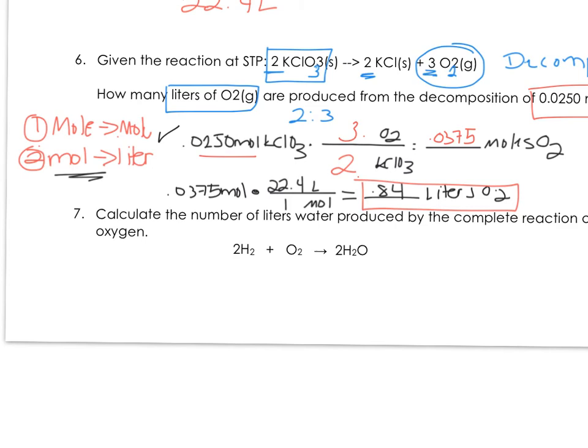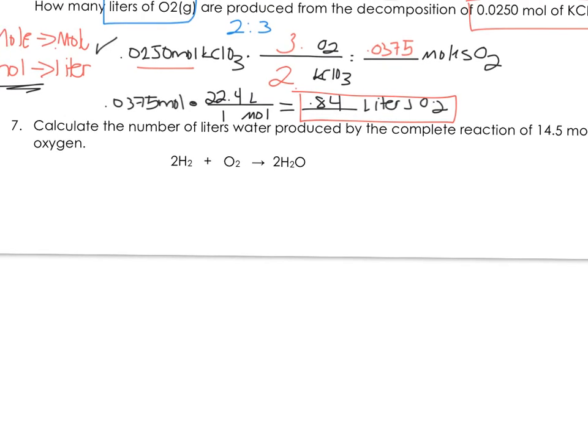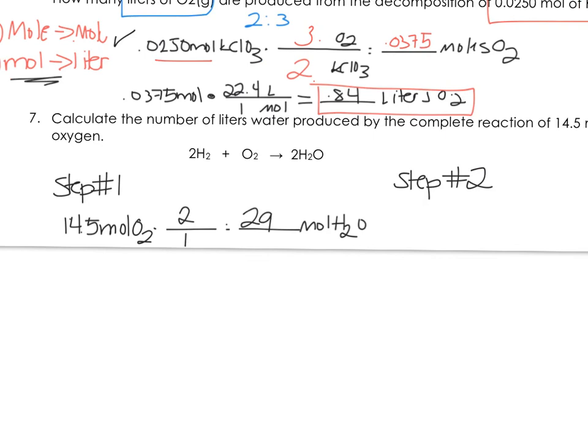Okay, now for number 7, we are going to be doing the exact same thing. So I would like you to give this one a try. You know it's going to be 2 steps. And I want you to unpause me when you'd like to see the answer. Okay, step 1 is here for you.